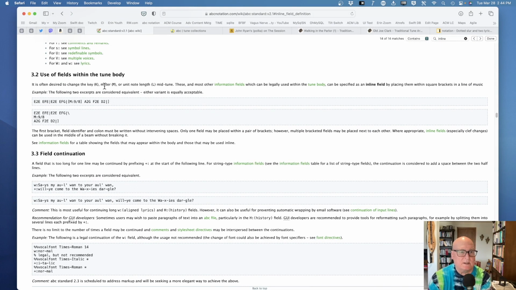Okay, often desirable to change key, meter, note length. Most other information fields can be used, placing them within a square bracket. Well, it's really a letter followed by a colon. Either variant is acceptable. Well, I don't like it.